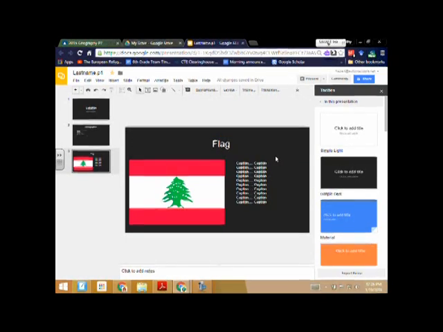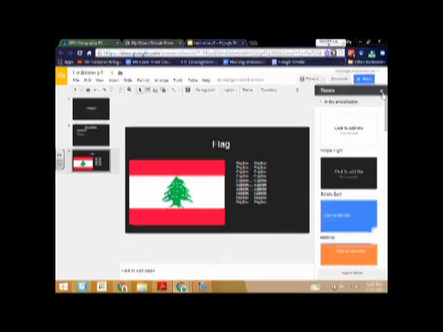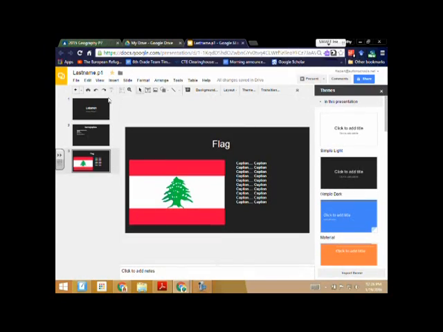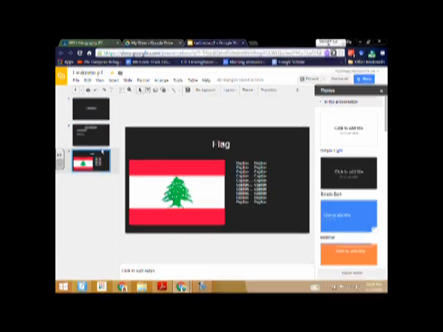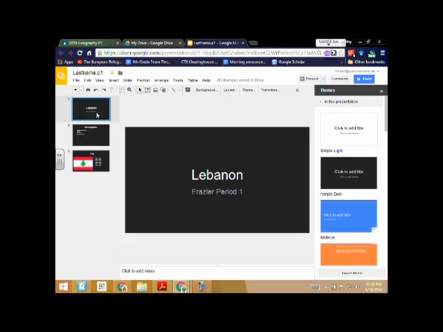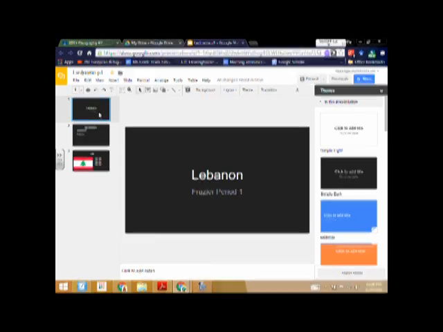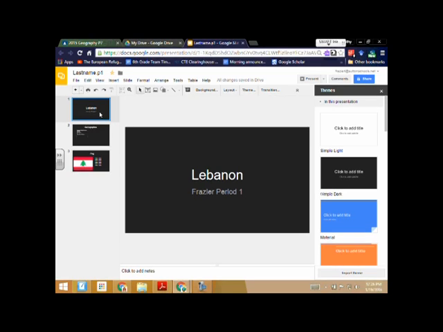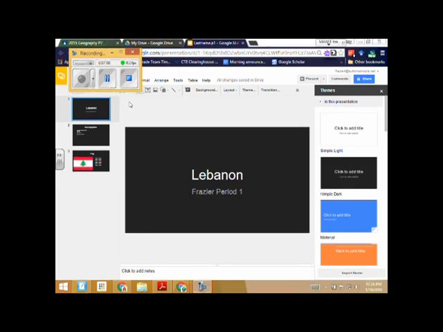So this is how we're going to have you create your slides in Google Slides for your presentation. Remember that this isn't required, but it's a nice alternative to the option of using a poster or some paper-based product. And of course, we can make this more or less unique and colorful, or more or less intricate of a slideshow, and we'll work on that throughout the year. This is really just the basics for this first project. Again, please rewind this if you have any questions, and if you need any additional help, please make sure that you ask me via email or in class.